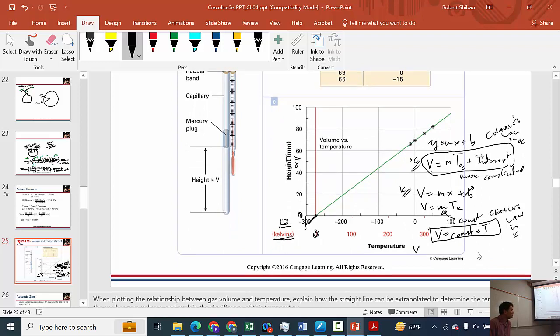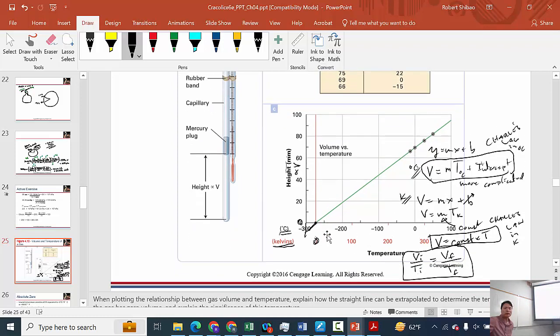Another form of Charles' law is that the volume over temperature ratio is always the same. So if I have a change in temperature, the ratio will stay the same. If I change the temperature from T initial to T final, then this ratio has to stay the same, and we can figure out what V final is. These are the two forms of Charles' law that we use.